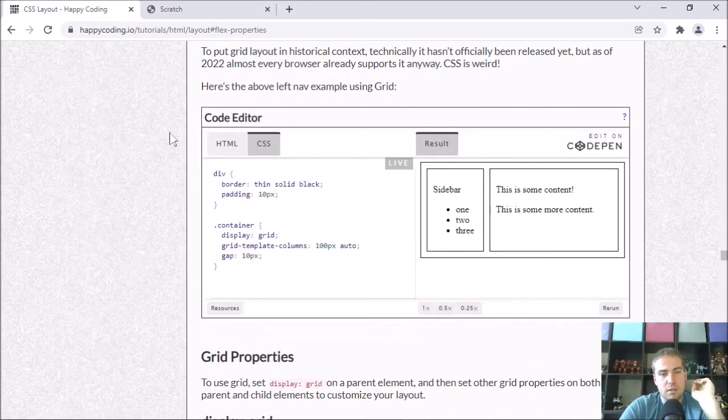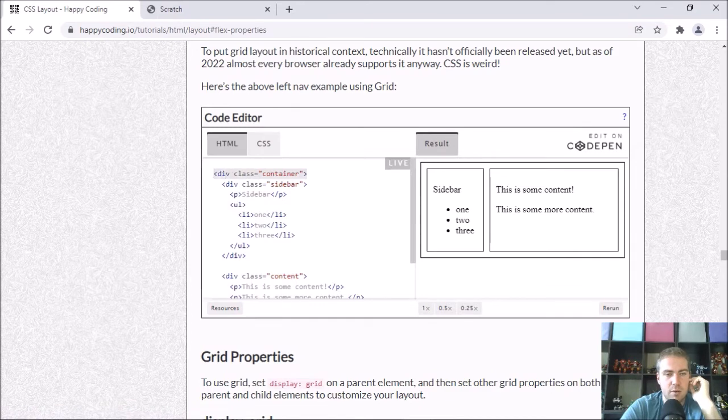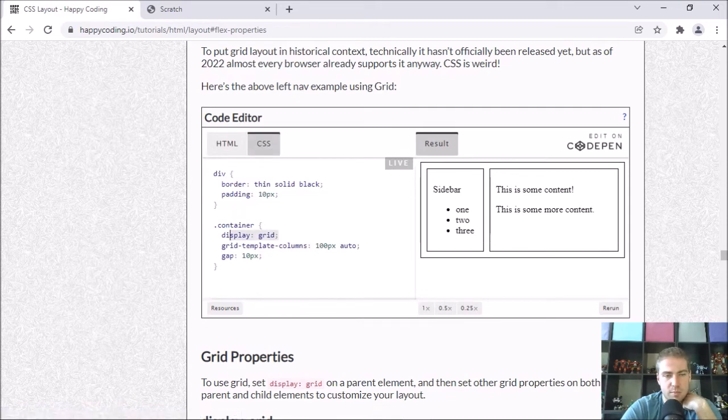Anyway, grid is, like I said, similar to Flexbox in that you have a container div and then you have child divs, and you set on the container div display: grid instead of display: flex, and that tells the container div you shouldn't use the default HTML rules for laying out content, which is like putting stuff just on top of each other. You should use this fancy new grid layout. And then you set properties on both that container and on the children to customize how that grid works.